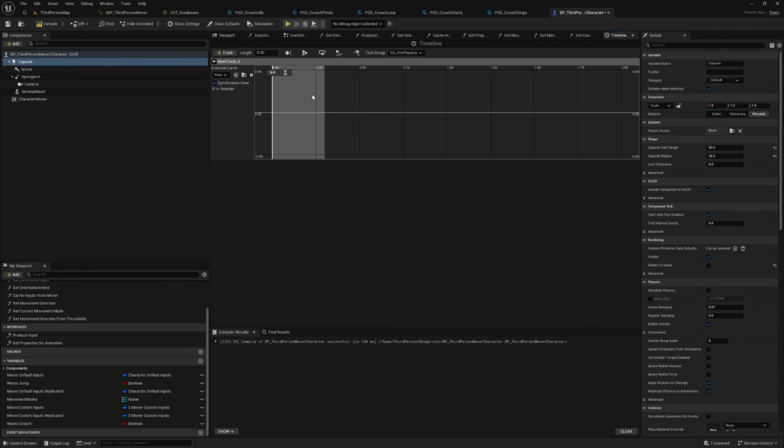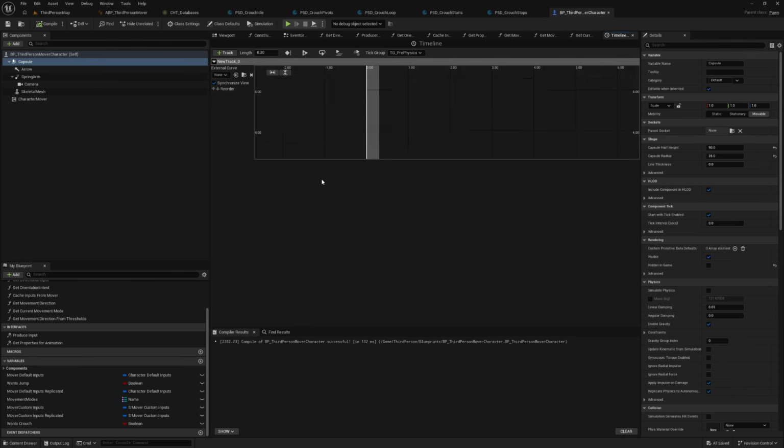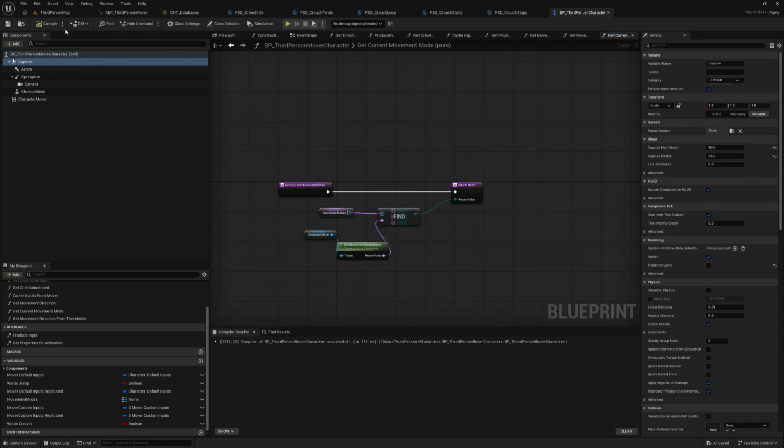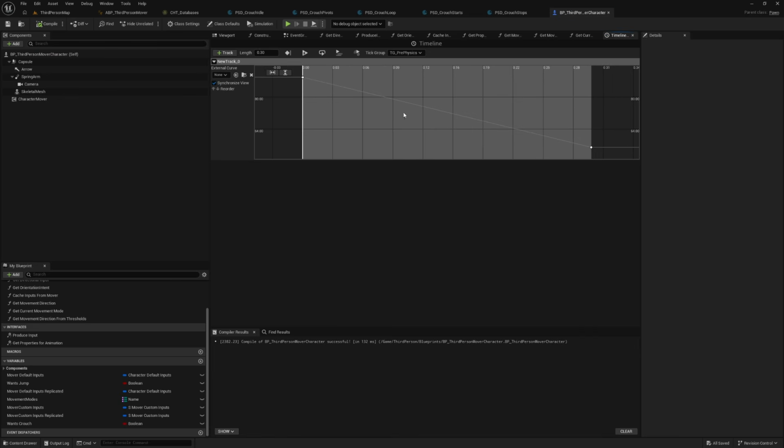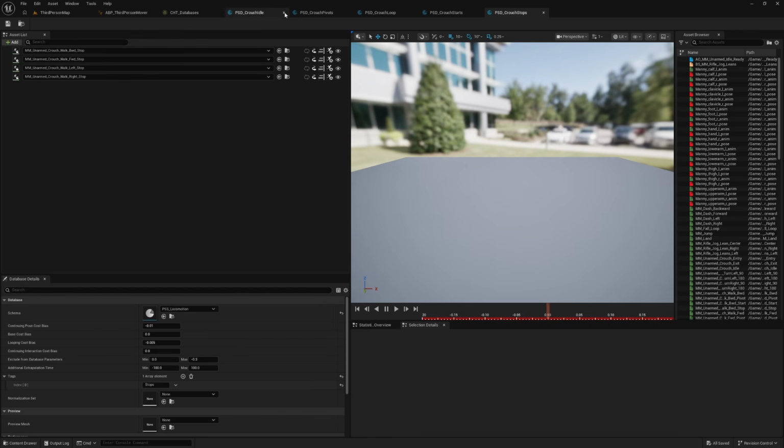This is the crouch capsule height. Now you can close the timeline and open again. You can see this curve. Now we can use this curve.